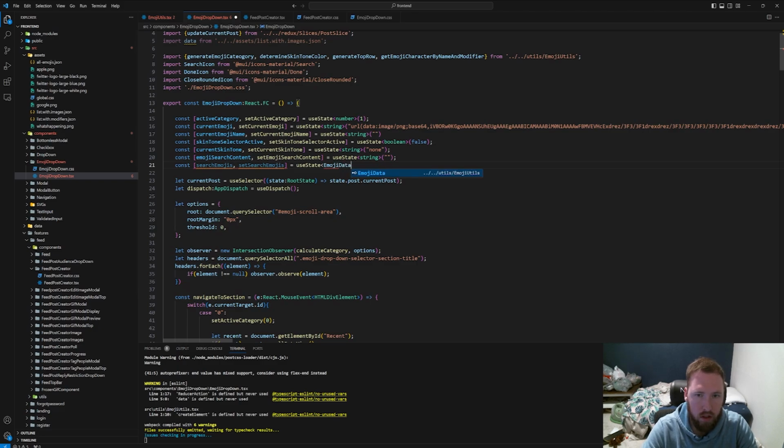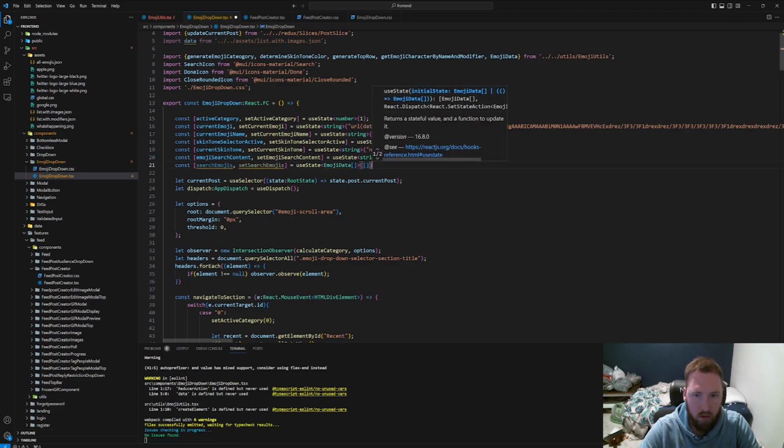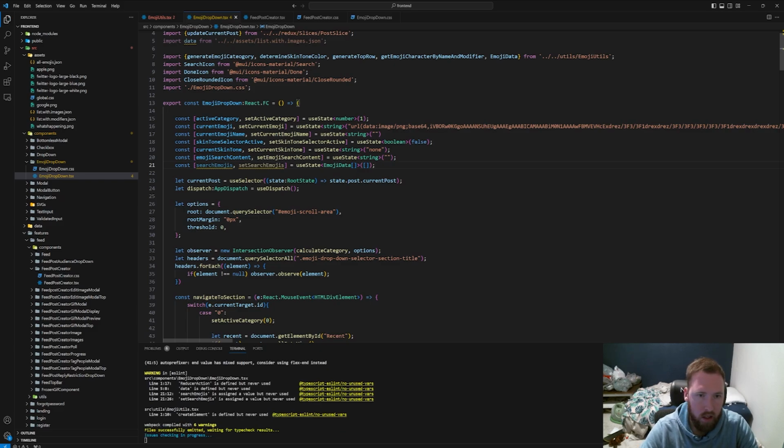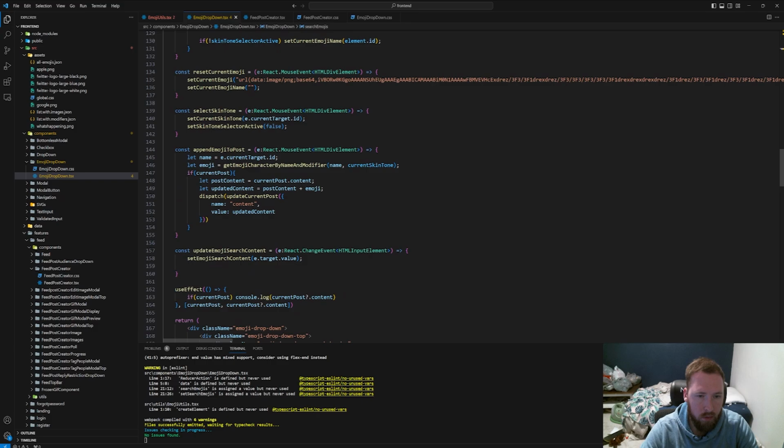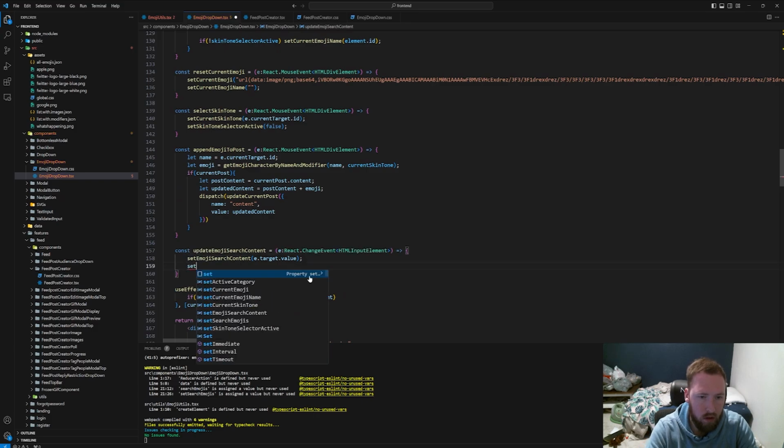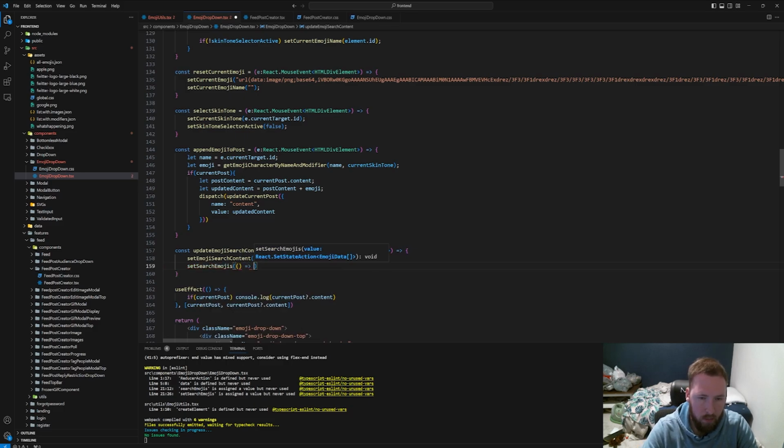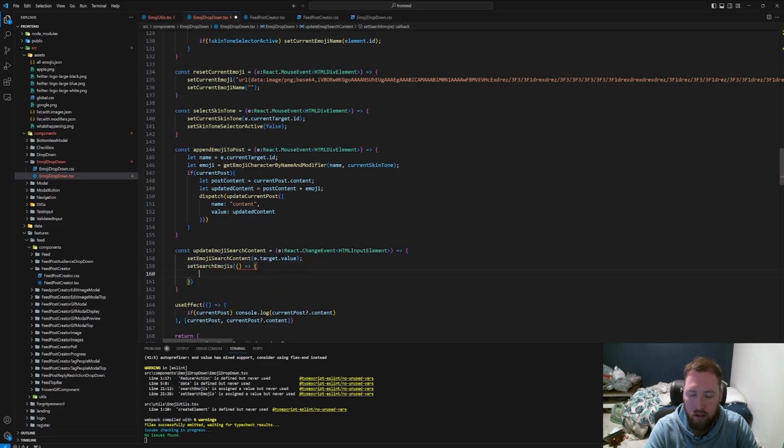This will be an emojiData array, and obviously it'll start out as an empty array because we haven't had any data in it. And then every time we come into the update, we're going to set the search emojis. We're going to have a callback function, and we need to map through the emojis.